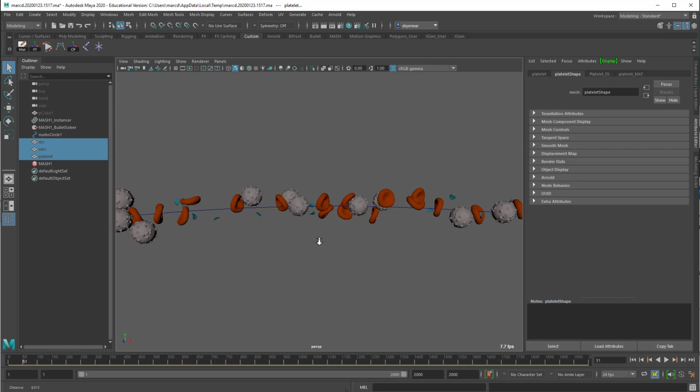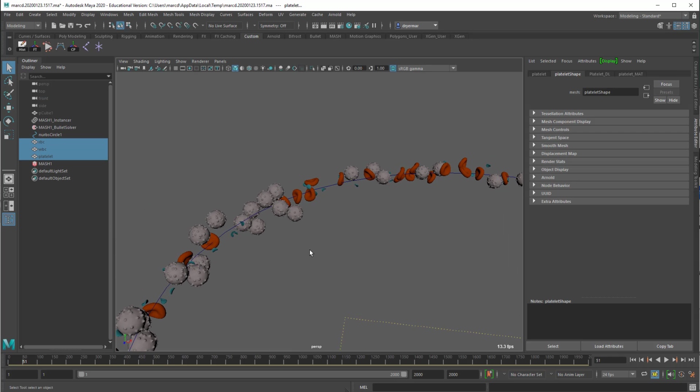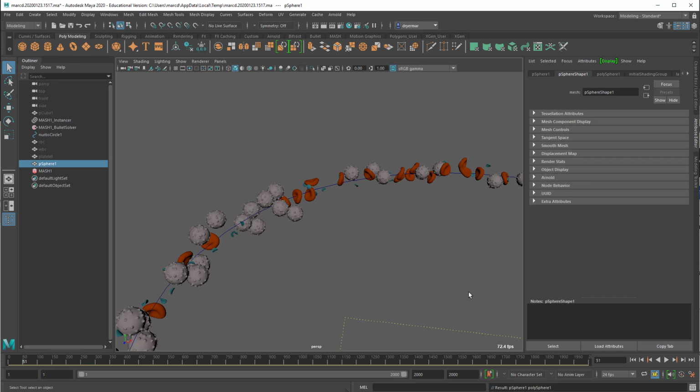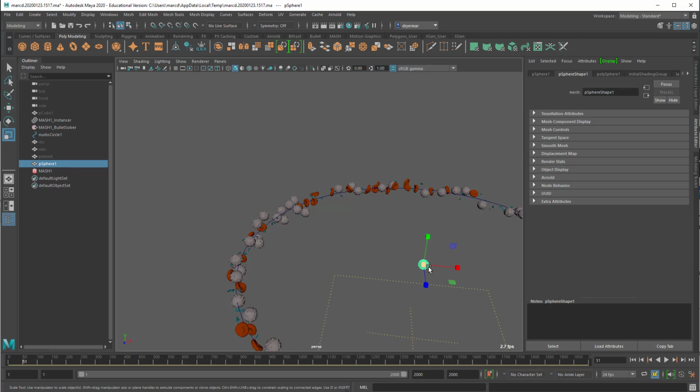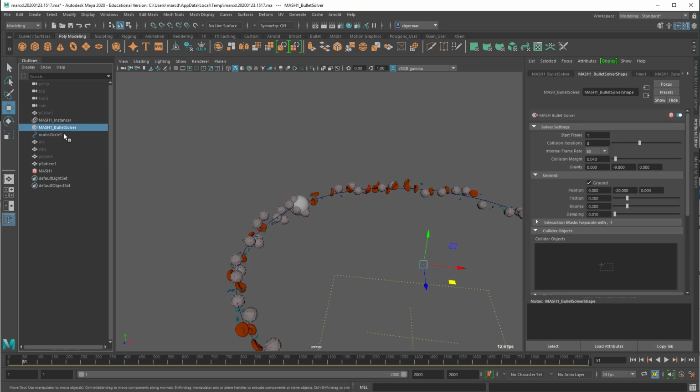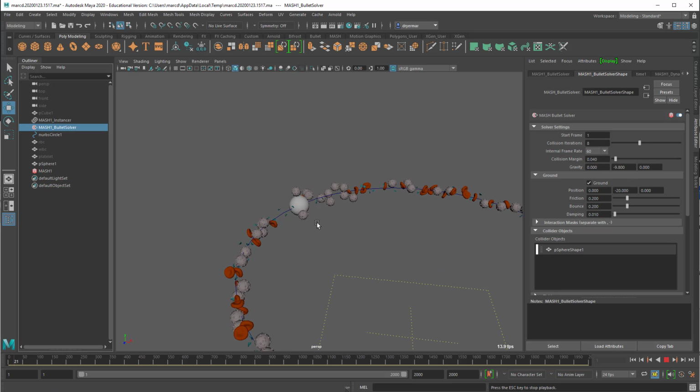So one of the interesting things about this process is that we can add collision objects here. So if I just create a sphere and move it in the way of these cells, to make this a collision object, we have to go to the bullet solver, and we can see there's a field for collider objects, and we can just middle mouse drag the polysphere into there. And you can see they're mostly interacting. I can see that the platelets, those tiny little pieces of geometry, are sometimes passing through.